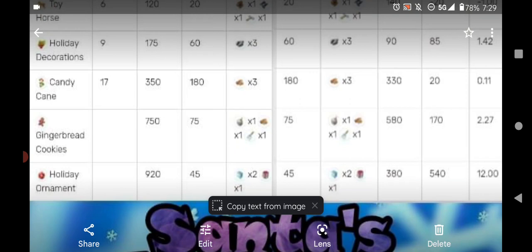All right. So if you look, we have a $540 profit. Does that mean that the holiday ornaments yield the highest profit? Yes and no. They yield the highest profit when you're talking in terms of materials purchased. Okay? So it looks like you would want to make a whole bunch of these ornaments.